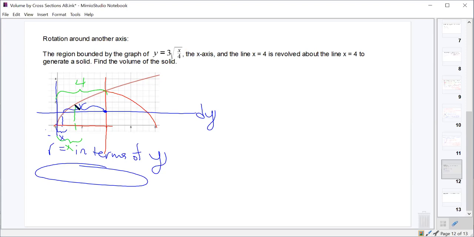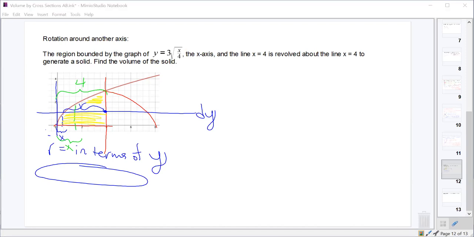Yes, but what happens when you go past 4 and the radius becomes negative? It never does, because remember, we're only talking about this yellow region right here. We're not going to have any values over here. This is just what we get when we revolve it. Our diameter extends from here to here, but our radius is only in that region. Does that make sense? Everybody good with that?